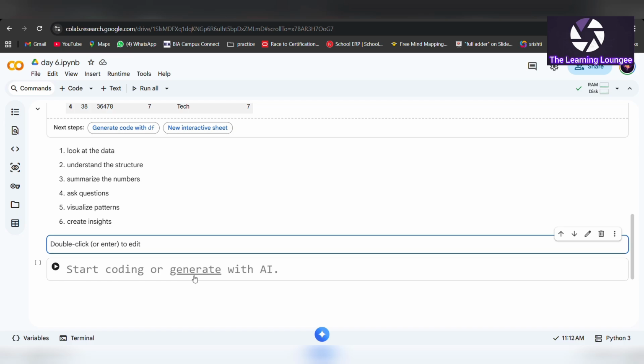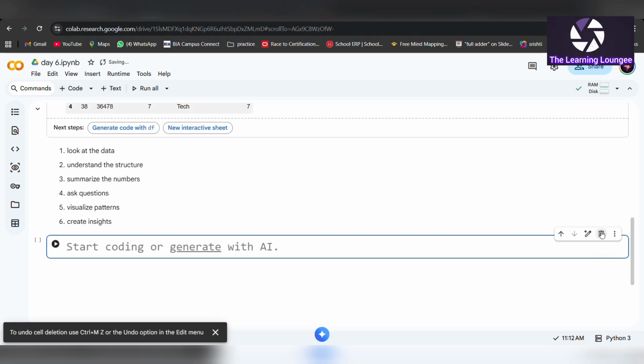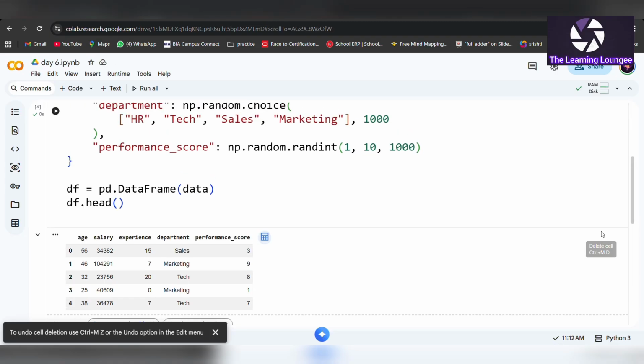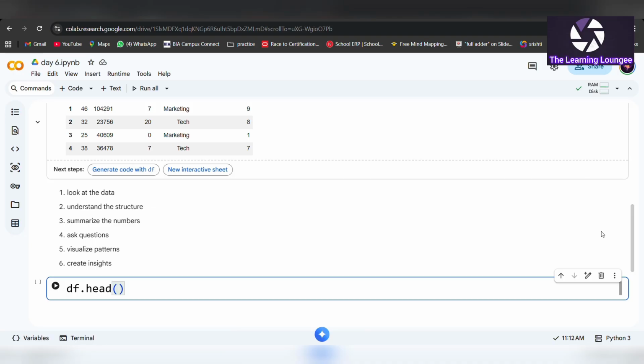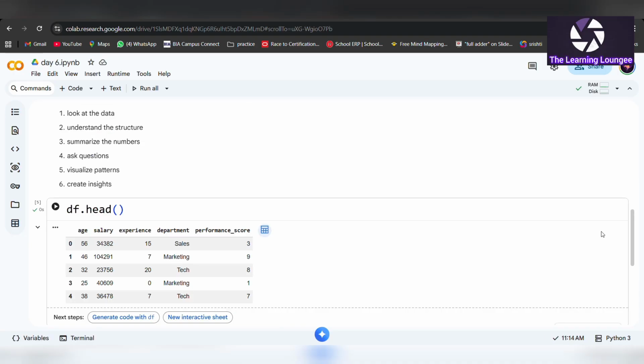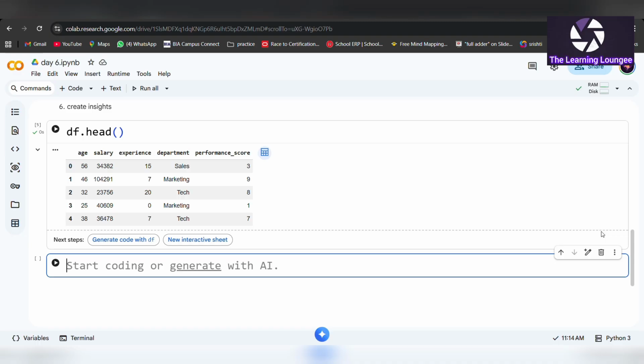So our step one is to look at the data. So how will you look at the data? Rule number one is never trust data you haven't seen. So always cross check the data, like look at the data on which you are gonna work. We'll be using df.head for looking at our data, and this gives us a feel, like the names, numbers, and the category.